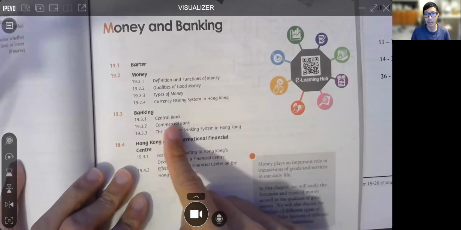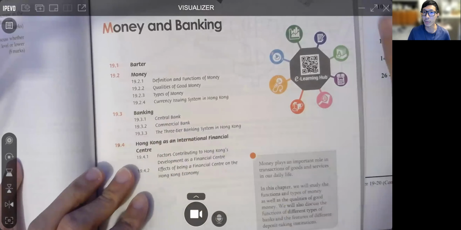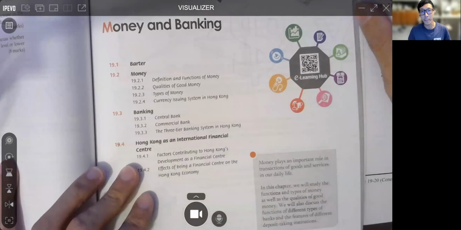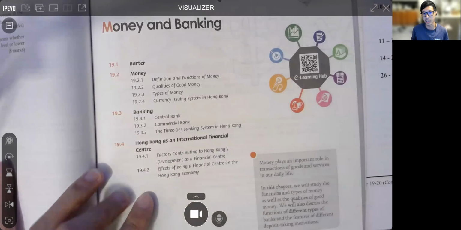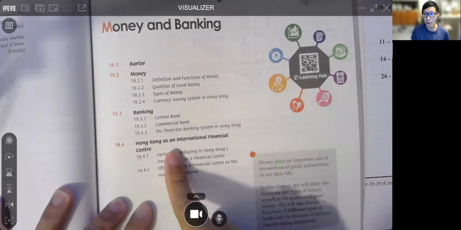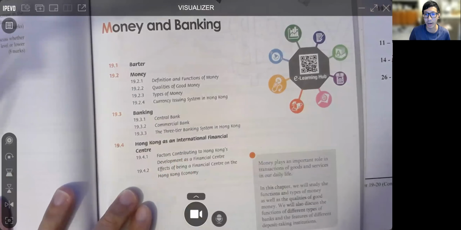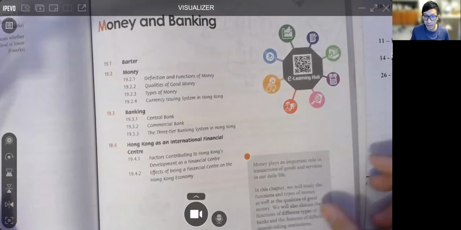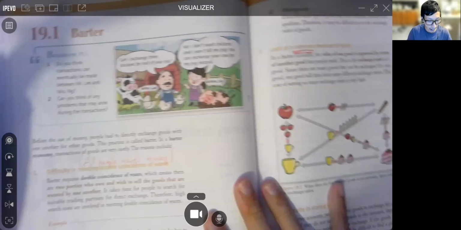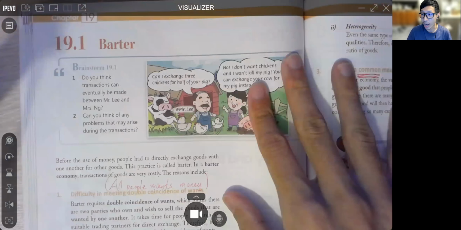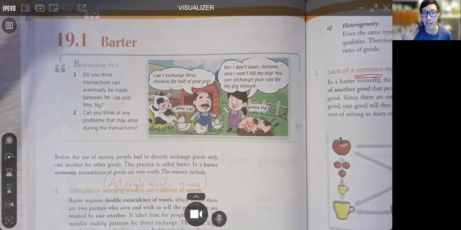究竟咩叫銀行體制呢? 原來銀行啊, there will be central banks, there will be commercial banks, and in Hong Kong, we run a so-called three-tier banking system. 原來我哋香港嘅銀行都有三個唔同嘅層次嘅. Okay, for the very last part, I'm not going to take any video on that because you have learned that in your IH already. 好嘛，咁就唔嘥時間啦，好嘛? Now for this first video, let's talk about the situation of barter, okay? Barter and how the existence of money can solve the problems in barter.